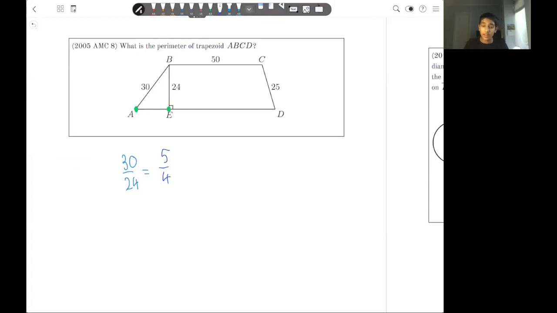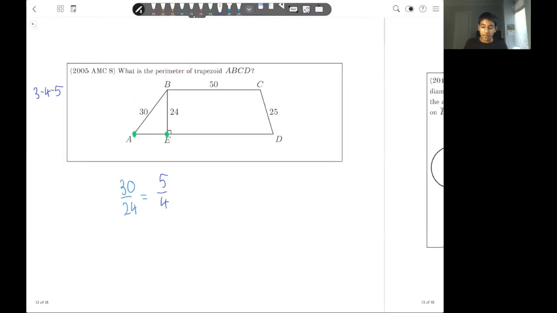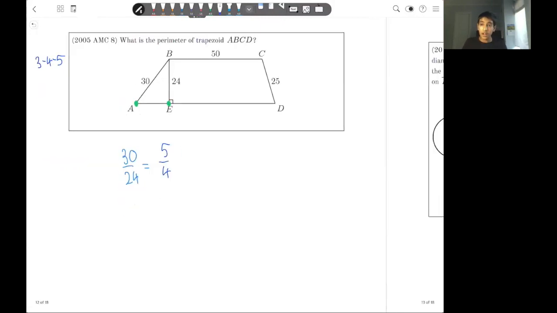And 5 to 4, if you remember from the 3, 4, 5 triangle, is just going to be a 3, 4, 5 triangle, scaled up. It's going to be the same ratios, except if you remember from 2 classes ago, we discussed the trick that if 3, 4, 5 is a Pythagorean triplet, we can also have 18, 24, 30 be a Pythagorean triplet, since we just multiply by 6. That means that AE is 18. If this has a ratio of 5 to 4, then AE will be the 3 side length of the 3, 4, 5, so it's just going to have a length of 3 times 6, or 18.